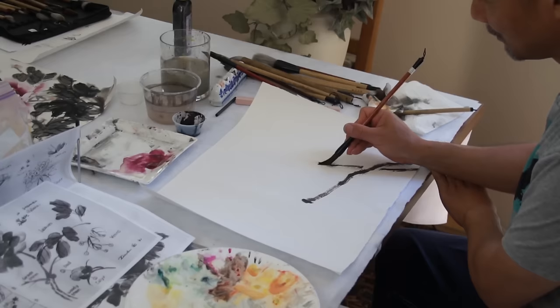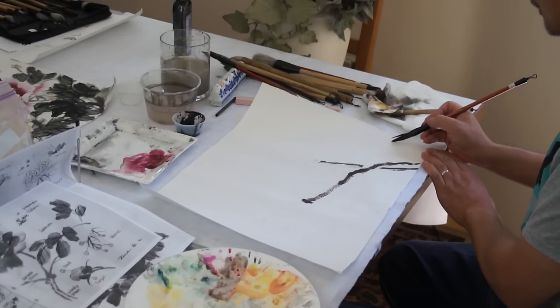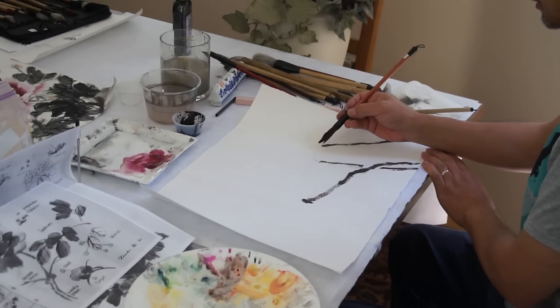So I use a Chandachin ox ear brush. This is a new one, it's smaller. So this is a stiff brush? Stiff brush, okay. Yeah. You can push. We could use mountain horse with that. Yeah, mountain horse or weasel or other brushes. It's okay. So a beige for the bristle. So this is the tree peony kind of branches.